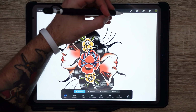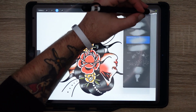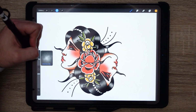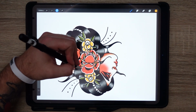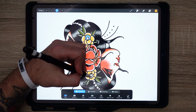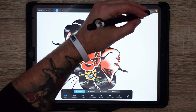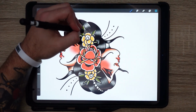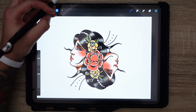I'm going to select these inside areas just here. I'm going to go back down to the spray paint tool. I'm going to select that yellow again. Kind of bring that throughout the design. And then these inside parts just here. Let me select it. I'm going to select a blue, I think, old school blue. Just a bit of fade from the top, just like that.